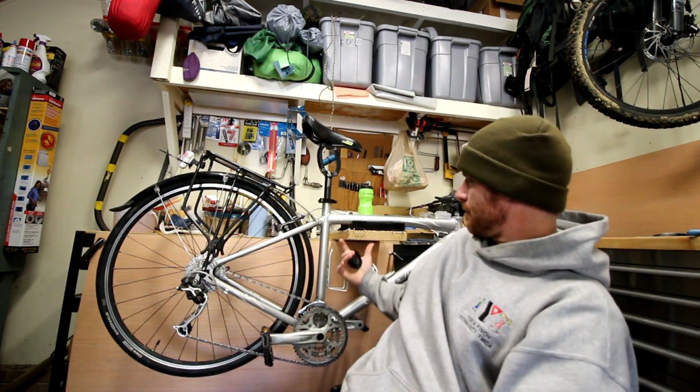Hello, it's Charles, and today I'm going to be replacing pretty much the whole drivetrain on my bicycle, which is a Giant Perigee. Anyway, I'm going to be talking about chain stretch, chain wear, whatever you want to call it, and I'll go over that in more detail.